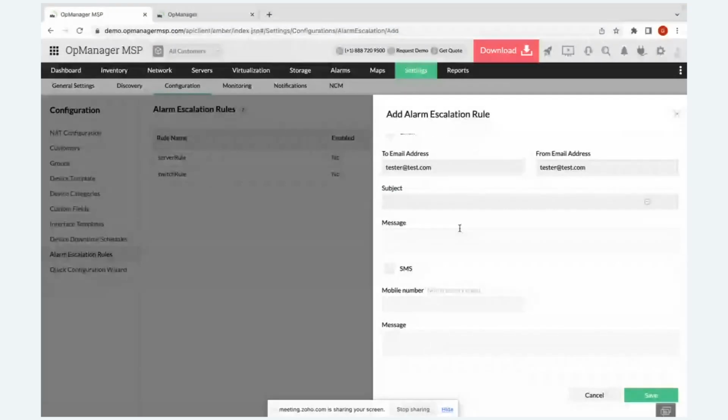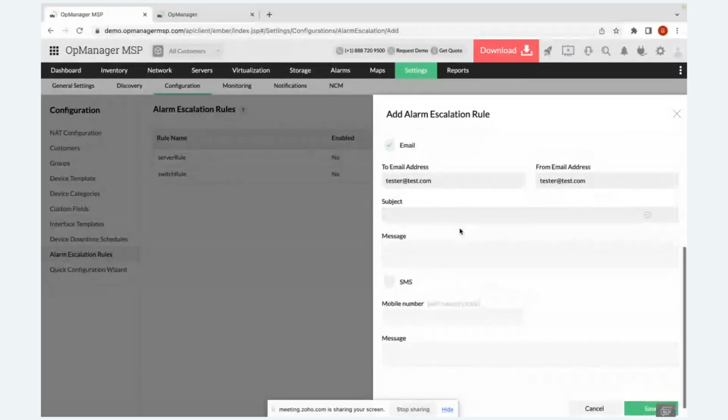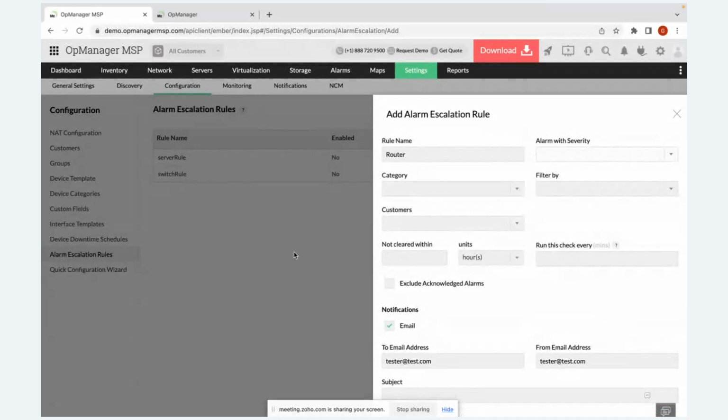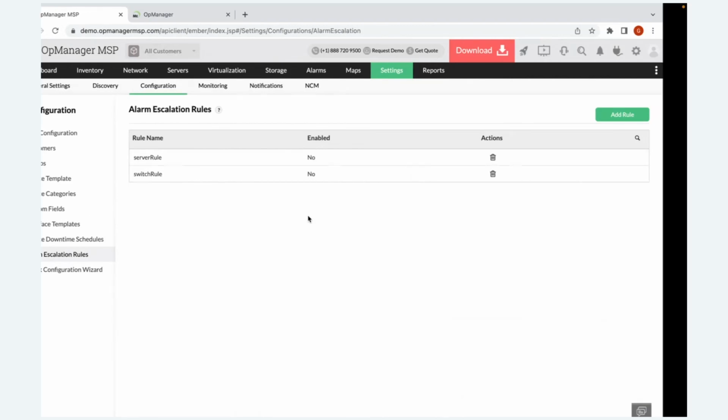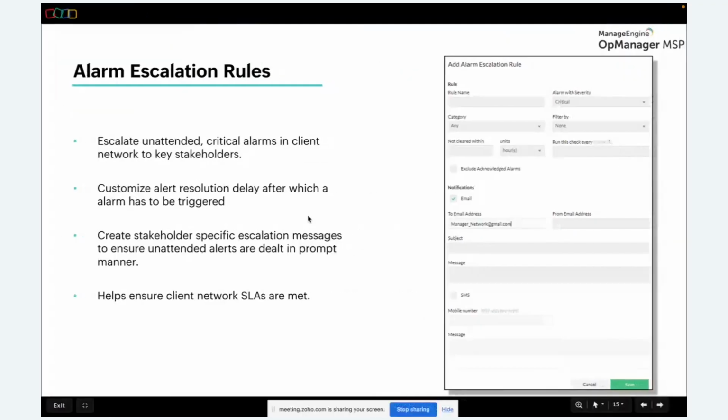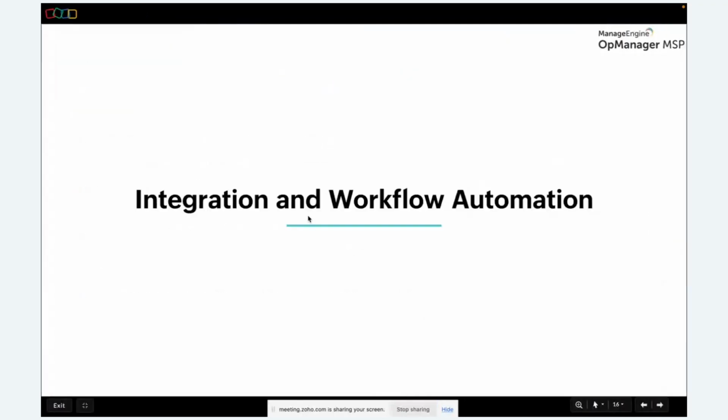You can configure them here in this window itself and save. Once you click on save, a new alarm escalation rule will be created, and make sure you enable it. So this is a quick glimpse on alarm escalation rules, followed by network fault management.